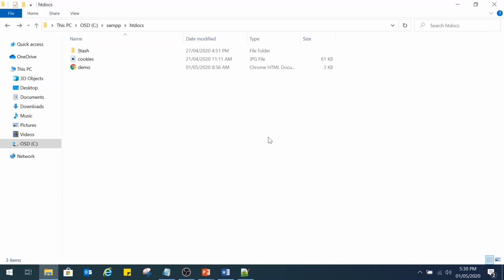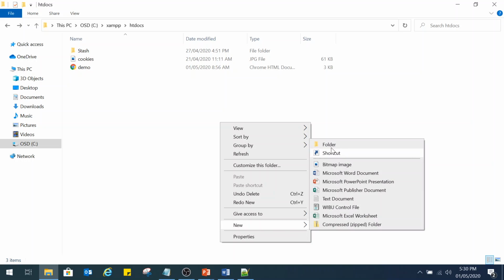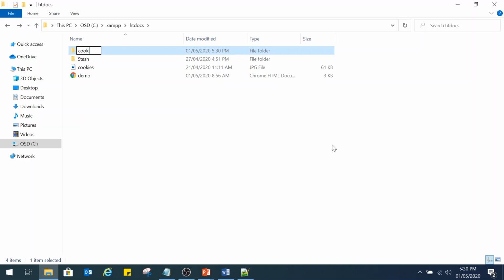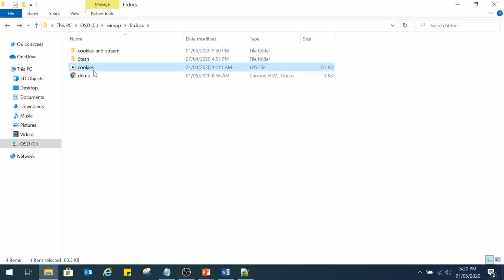To kick off our lesson, you'll need to create a folder in which you'll store your HTML file and the image you'd like to display on your web page. Now you can name this folder anything you see fit, but if your folder name has more than one word, you need to eliminate the spaces between the words using underscores. Let me save the image.